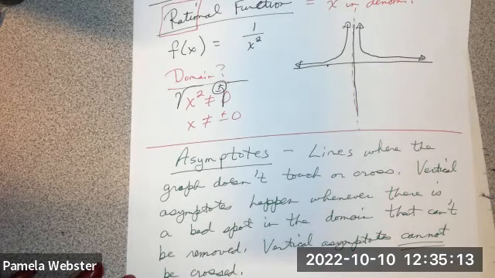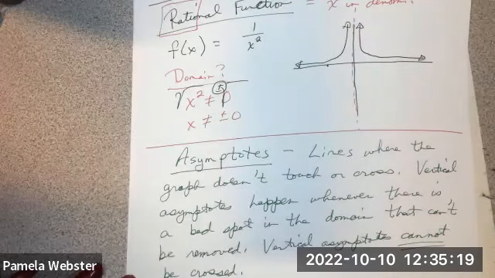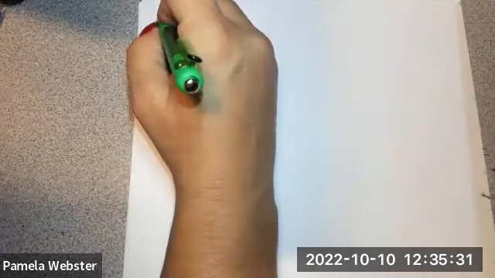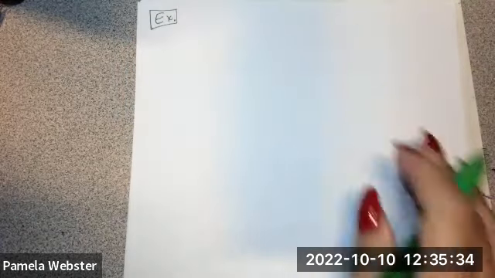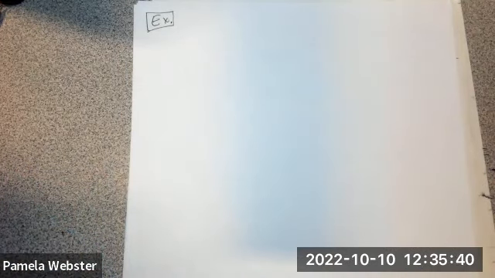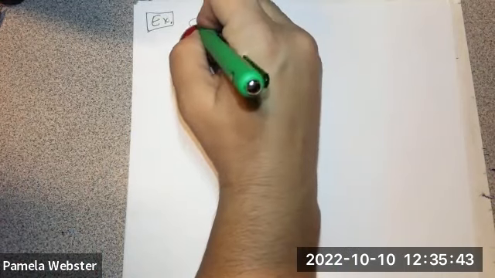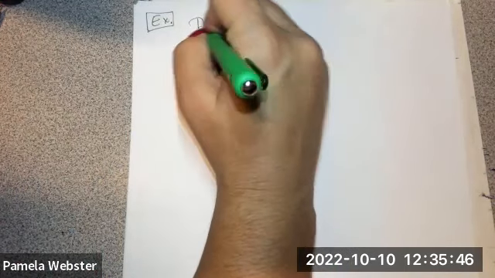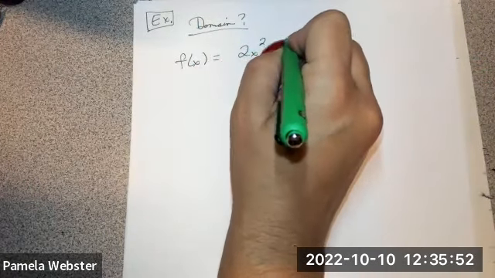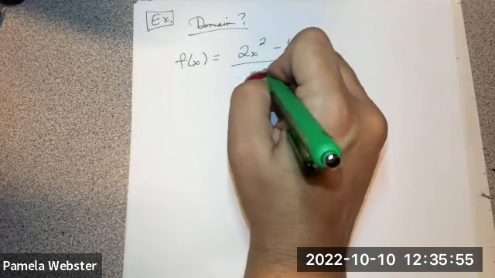Okay. So first off, I'd like to look at a few examples of things in the domain and what that means for us as far as asymptotes. So here we go. Example. We'll come back, and if we have time in this video, we will talk about horizontal asymptotes, but that's a different process. So first I want to make sure that we've got this for the verticals. So I want us to talk about domain. We've got an example, f of x equals 2x squared minus 4 all over x plus 5.